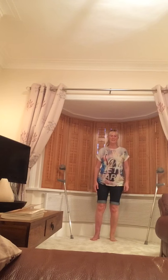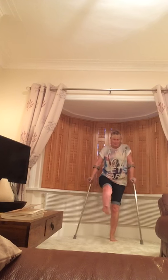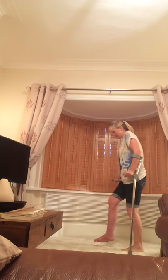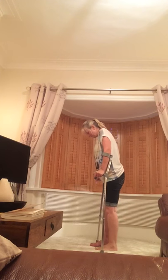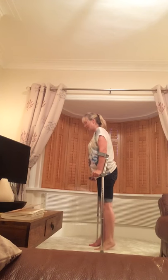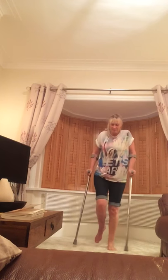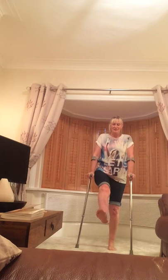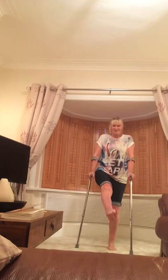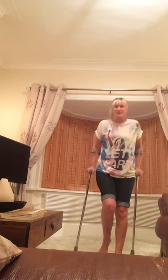I won't chance walking without crutches because I've been told I've got to use them for the next six to eight weeks. But anyway, plenty of exercises — I'll show you some of what I've been doing: lifting my heel up, definitely some weight on the right leg, pointing my toe back and forward, rotating circles both ways, doing the alphabet, and stretches. It actually feels really good to be honest.